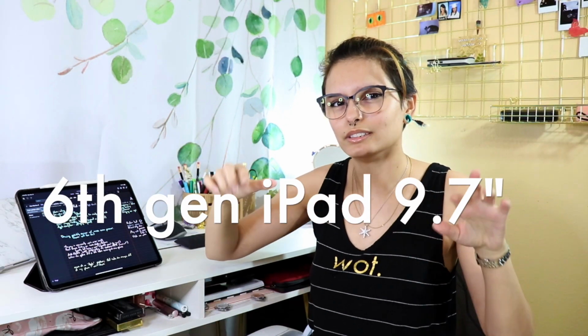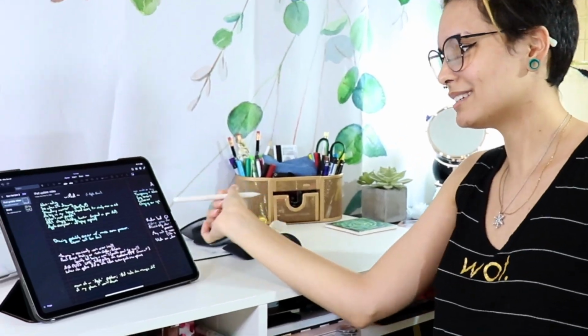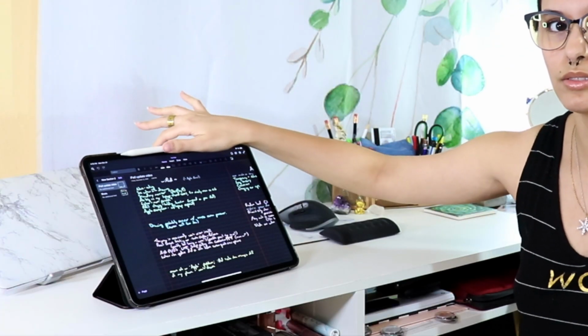Compared to the previous iPad I was using, I'll type in the model and year. I highly appreciate that I can carry the pencil like this and charge it like this. Because if you don't know, the old Apple Pencils had a removable end and you plug them in like that and they just stick out. But with this one I can just plug it on here, it stays really easily. It's not crazy easy to fall off, although it does roll over pretty simply. But I do appreciate that it's always connected.